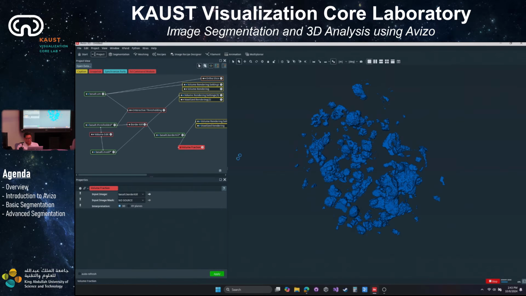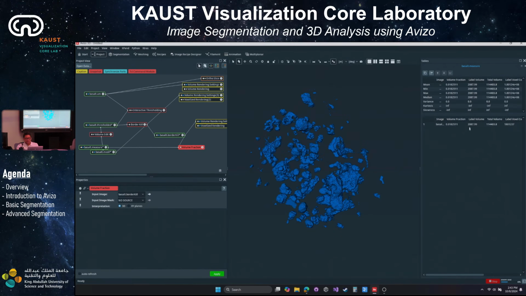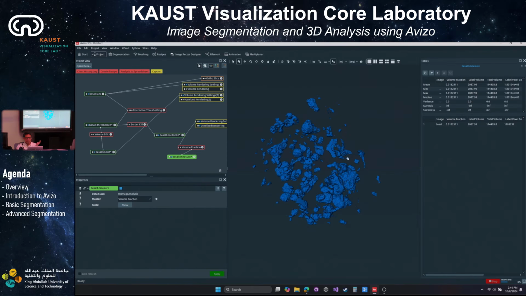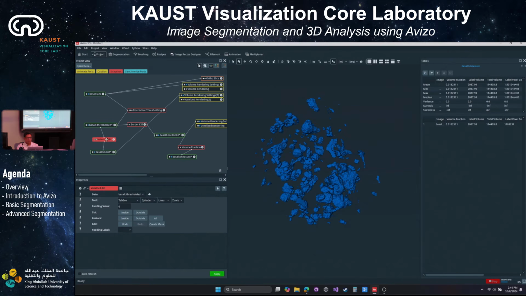If you apply, yeah. So it gives you the fraction of this, let's say, part of the data compared to the whole data set. In this case, it's, let's say, 1.8%. But, okay, this was measured with respect to the whole data, including the outside stuff, okay? So in order to get the correct fraction for just the cylinder or the core, yeah, maybe this is where the volume edit would make sense.